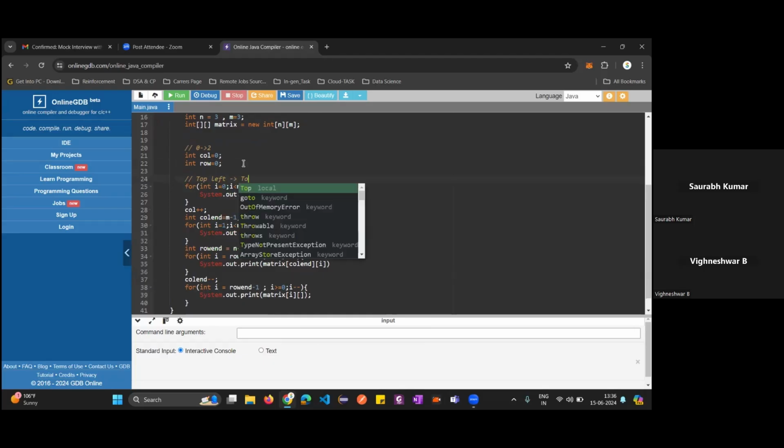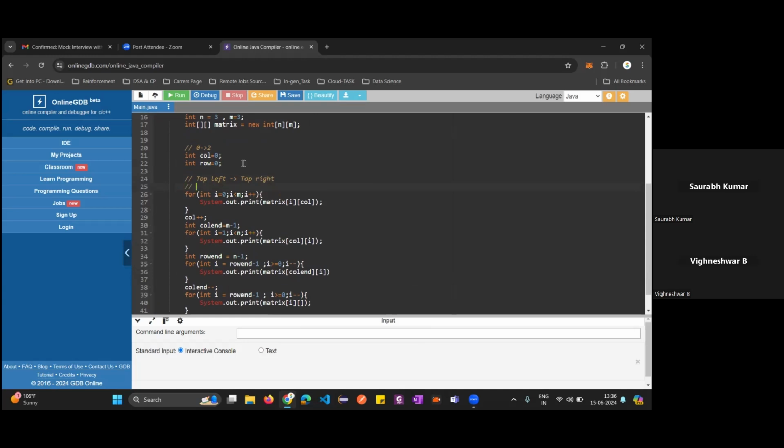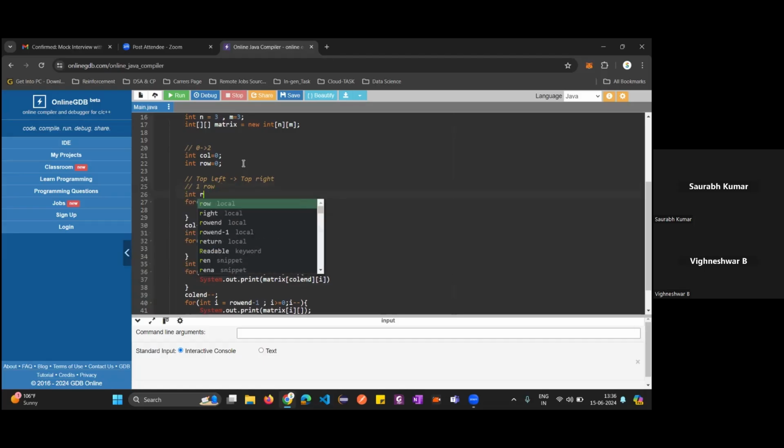we are driving top left to top right. So in this we are covering the first row. Those who are watching this video, one thing I can say is you can also go through what Saurabh is writing. If you think some changes are required, you can comment. Or if you have any questions on any portion, you can comment. We can discuss in the comment section.